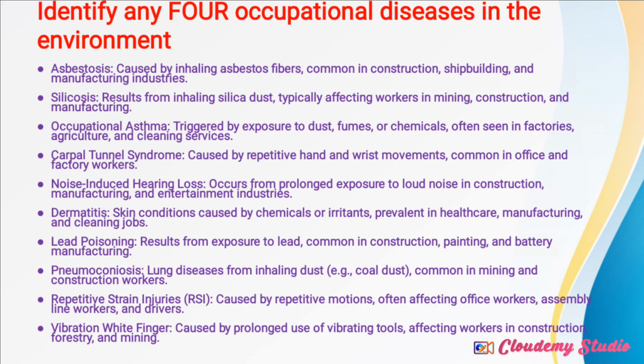Then you have silicosis, which results from inhaling silica dust, typically affecting workers in mining, construction, and manufacturing. If you are in a mining environment, that's why you find that most of those people are always given milk, because it tries to dilute some of the adverse effects. Silica dust is a form of mineral, and those working in mines can be mining silica ore. In order to blast it, some fumes are produced, and those fumes can be very dangerous to your health as a person.